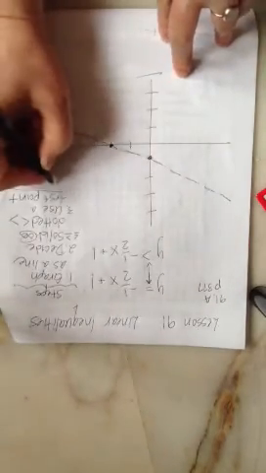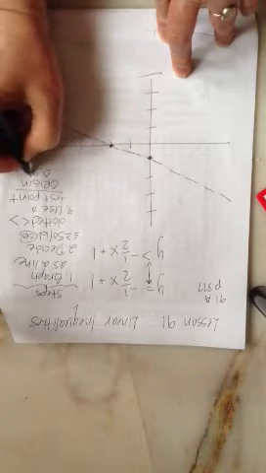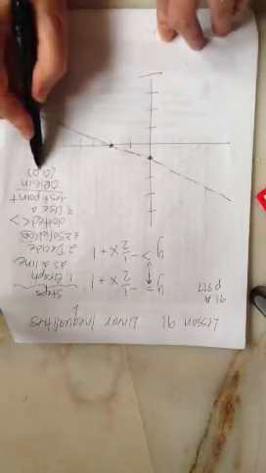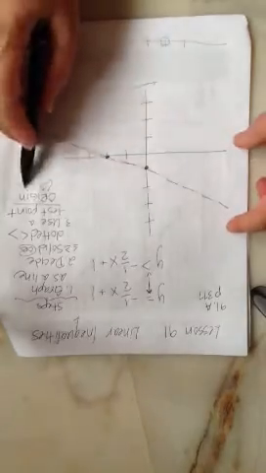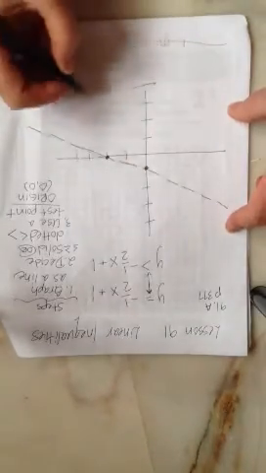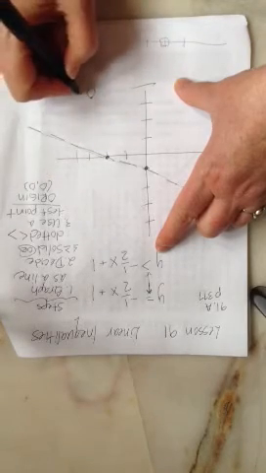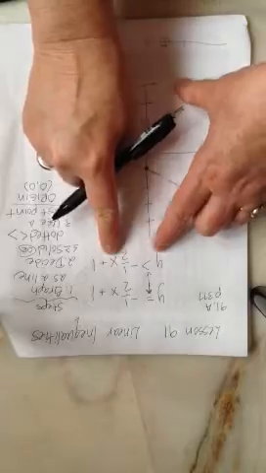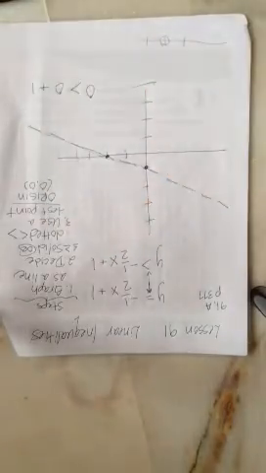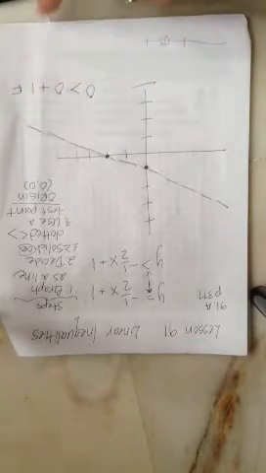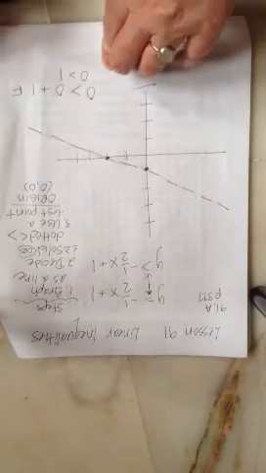Well, we use a test point, and that test point is always the origin, which is, as you know, 0, 0. So we always use the origin as a test point, and it's as simple as this. We plug 0 and 0 into our equation, and we see if it comes true. So let's try our first test point. We would say 0, because that's our y value, is greater than minus 1/2 times x plus 1. If our x is 0, then that would be 0 plus 1. This one is false, because 0 is not greater than 1.